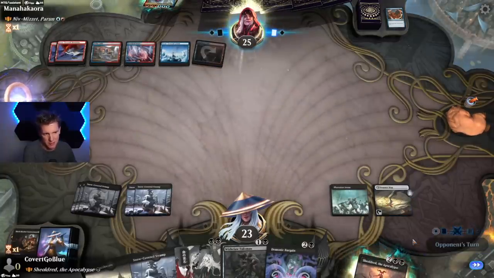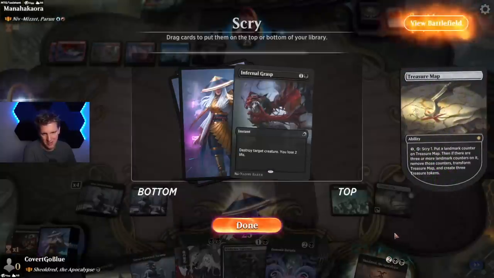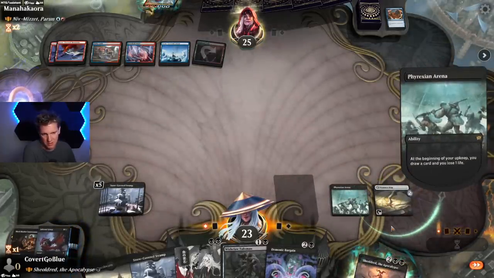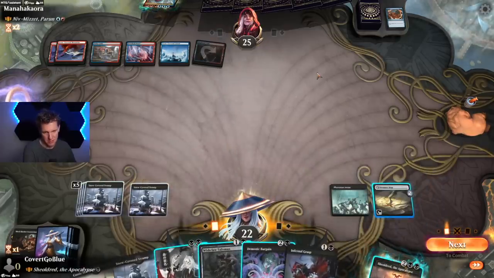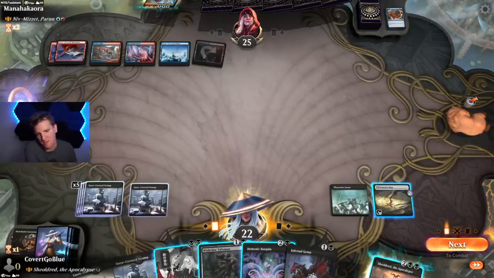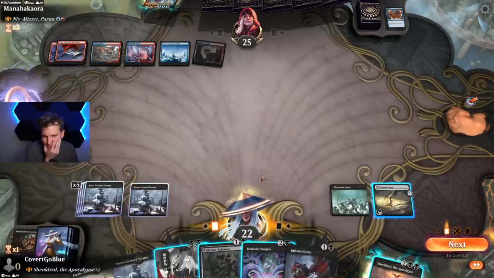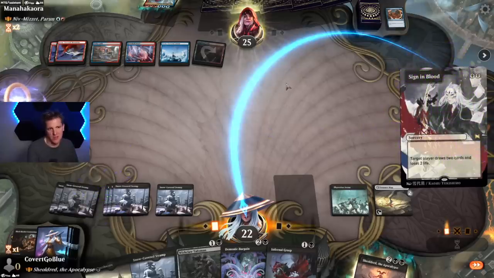Tapped land, no Niv. Okay. We really need to get set up to kill a Niv. That'll work. That'll work. We're gonna flip the map. Part of me says we should go for the bargain or just have the talisman down. We can also go for the Sign in Blood here. Why not? Get more options. Maybe we'll be able to attack their hand.